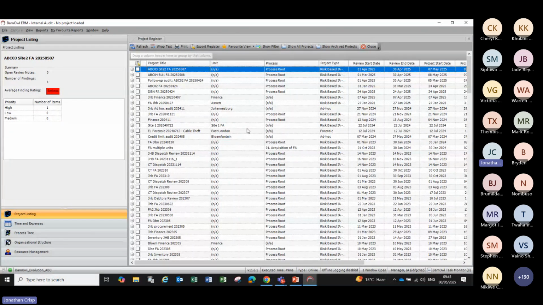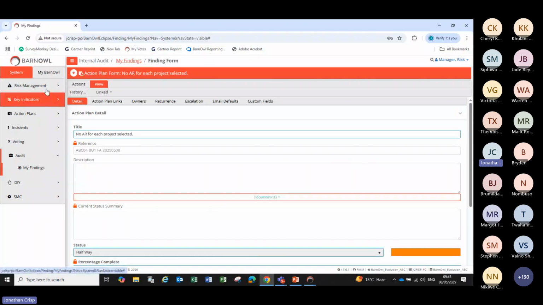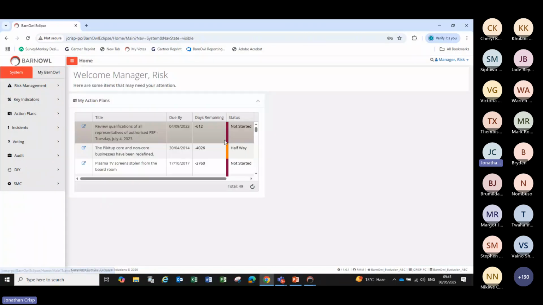So each auditee can very easily see, even on the landing page, what findings have been raised that you need to comment on.